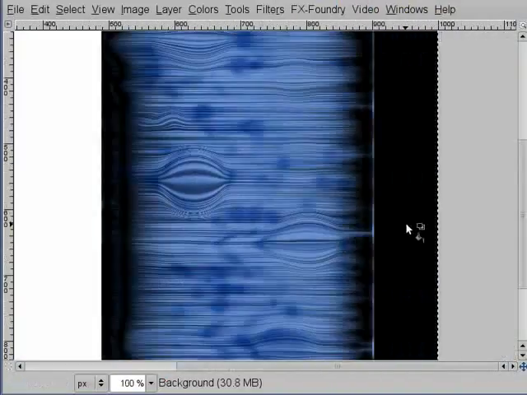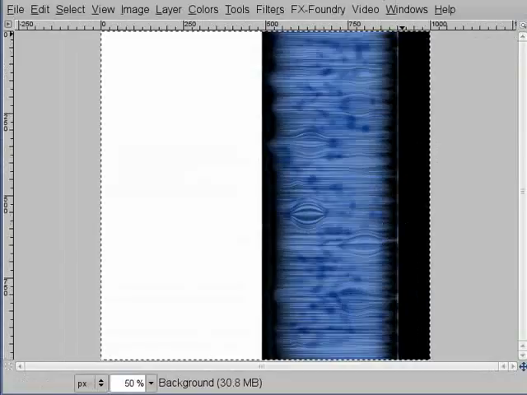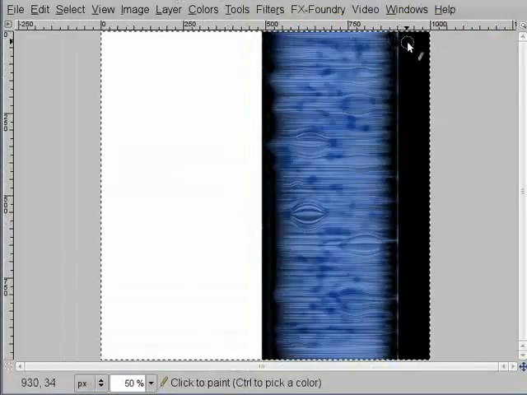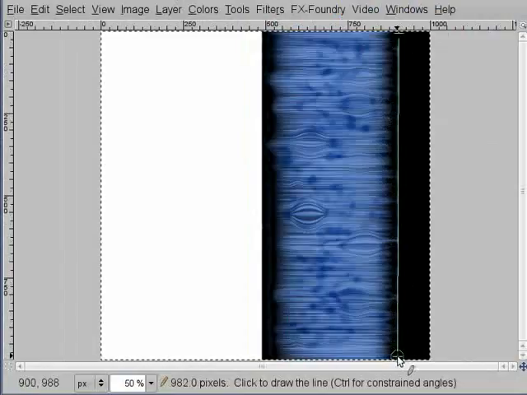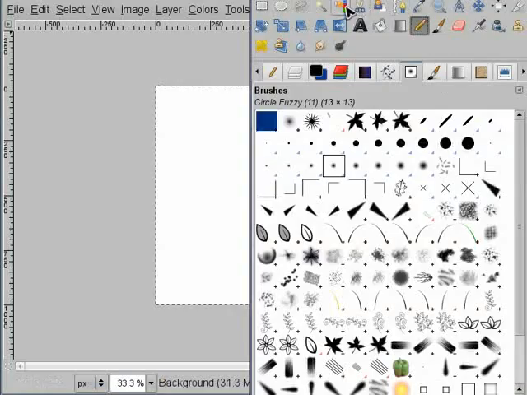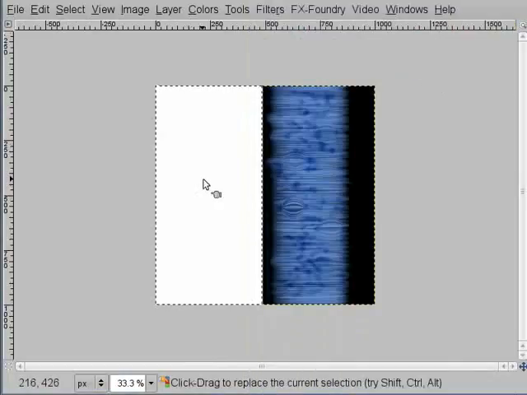So we're just gonna take the pencil tool and fill it black. Okay, here we are okay. And now with the color selecting tool, we take the white out, Control X.